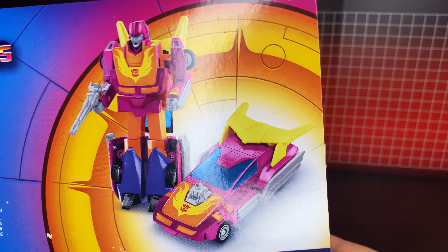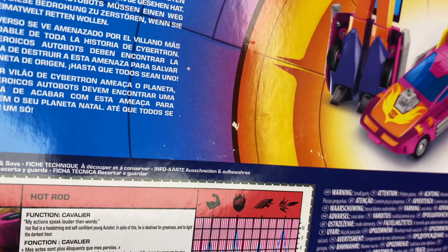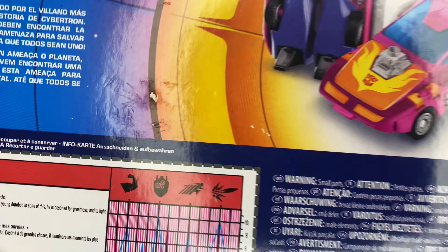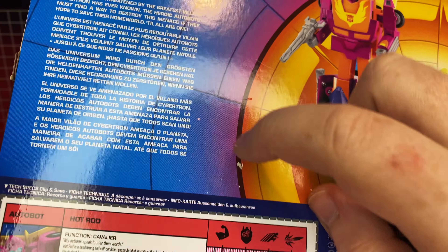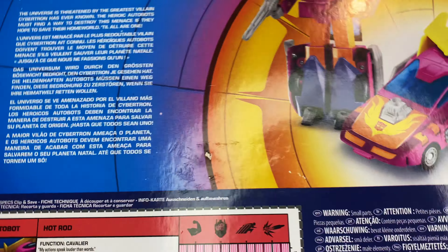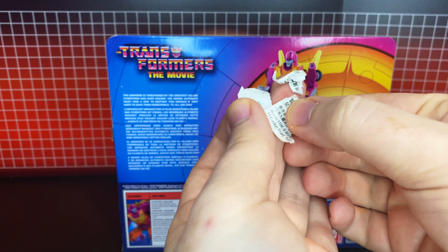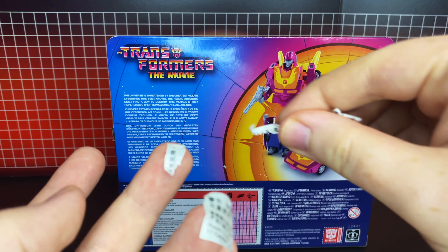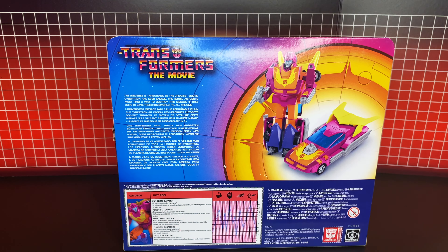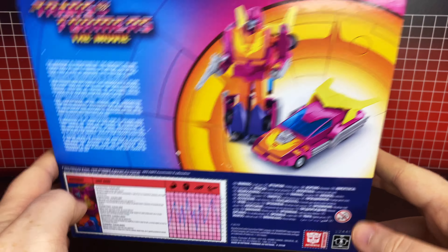There's a quote of his in his bio right there. There's some tech specs. There's nice pictures of him in both modes. I do have a little bit of a rip there in the packaging, which is unfortunate. That's because there was a sticker there when I first got this guy. You can actually see the marks on the back of the box from when I was trying to get it off. This is what it looked like — this is what's left of it. It was just this big sticker on the back that I peeled off. I think I did a good job with that, except for just that there, but did the best I could. The box still looks fantastic.